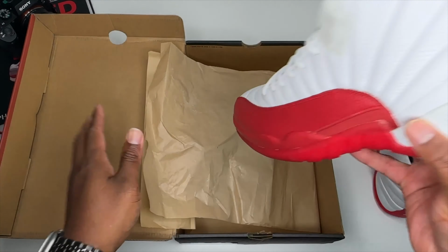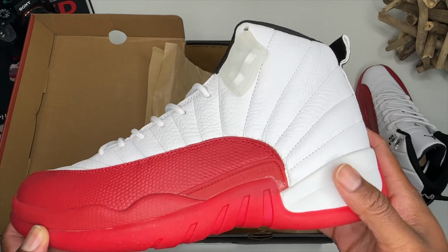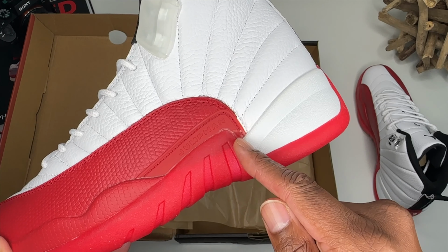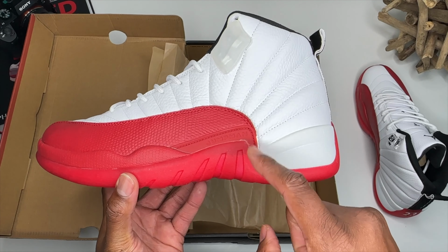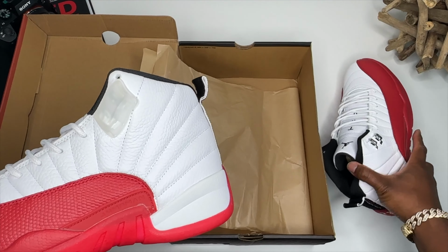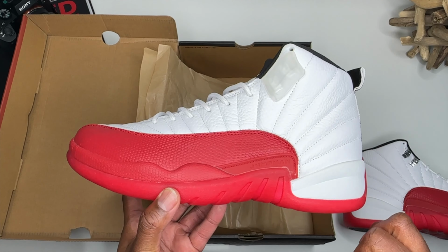Anyway, here is the left shoe, but I know we all don't want no hiccups on our shoe. This one looks pretty clean. I don't see anything wrong down here. Uh-oh, got a little bit of glue right there, but those are things I don't care about because I know these are cheap made products. Now, speaking of this part here, this is a little bit far back, but once again, these things can happen, people. There is really no set point for anything, but that is a little bit too far back. I don't think I've ever seen it this far back. This one is running about okay, but well, what you doing to me right there? I ain't too mad at it though.